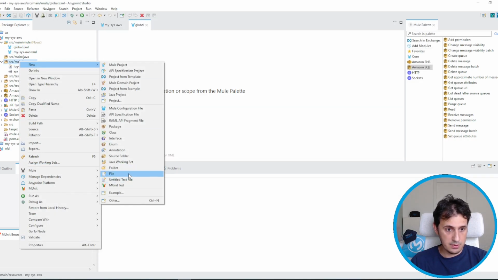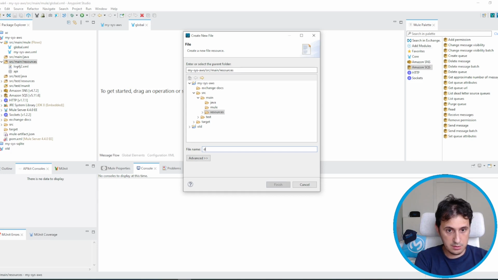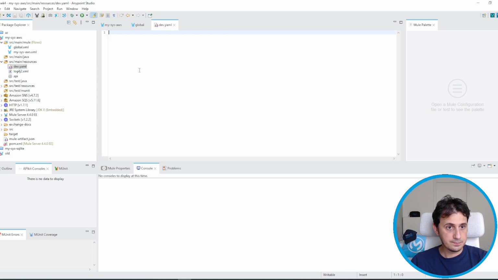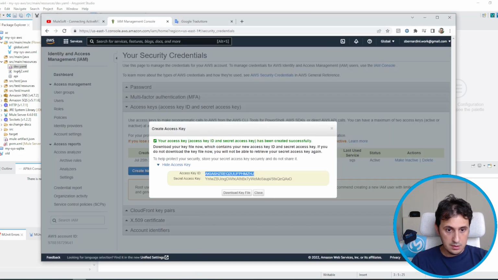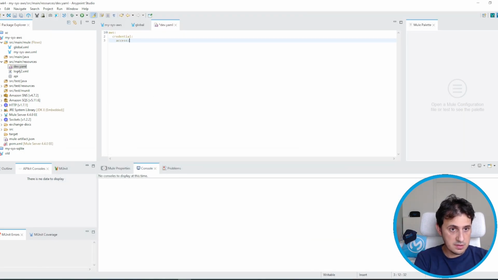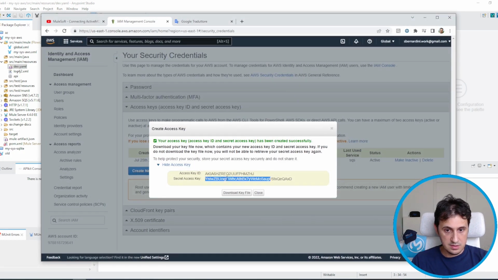So I just copy and paste these into a YAML file, for example dev.yaml. For example, AWS credential, access and secret. This is my access and this is my secret.